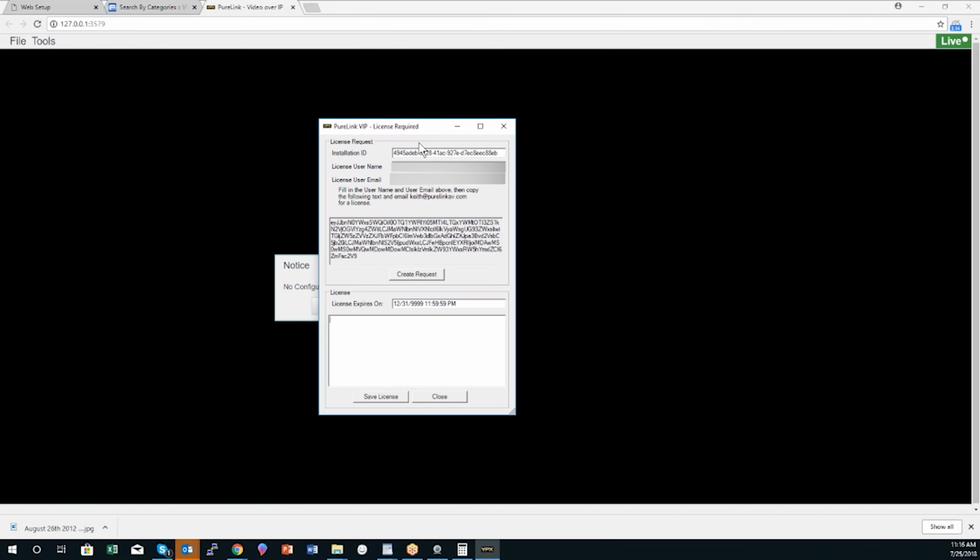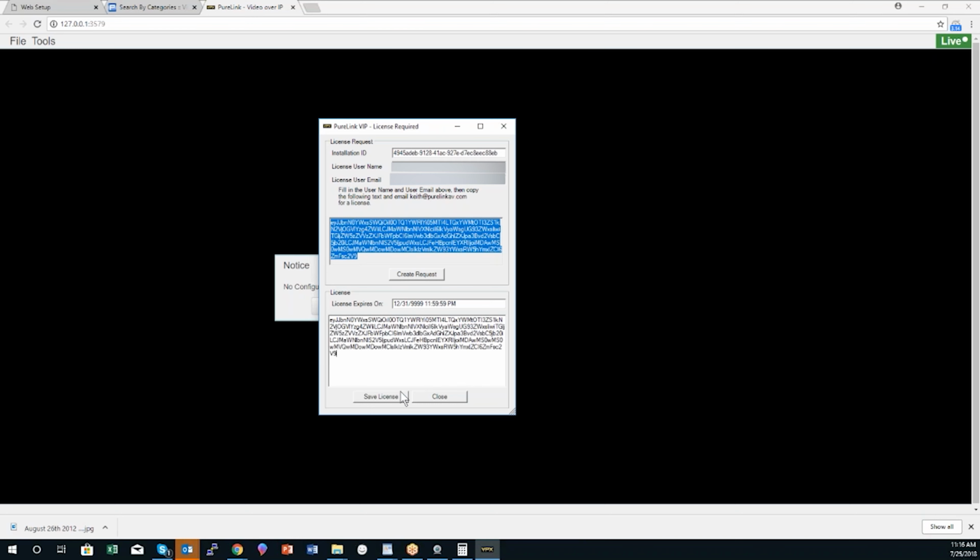When you first start up VPX for the very first time, you will be prompted to enter registration information. I will show you that by way of trying to update the license, but here it will request me to enter certain information, and then it will create this code. We will respond back with a code that you put in this license field and you save it.